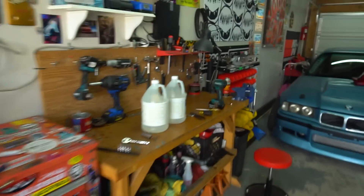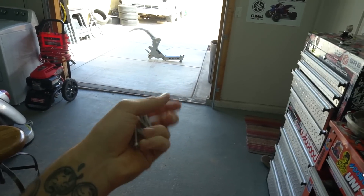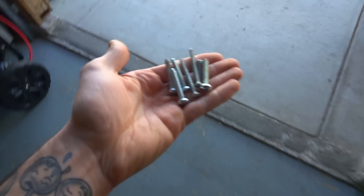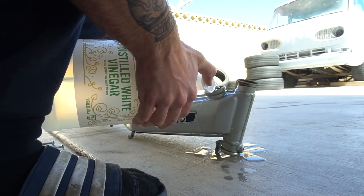We've got the frame completely stripped. Now it's time to take some of this vinegar, pour it in the gas tank and clean out the gas tank. Because if you saw inside the gas tank, it's so much worse than I thought. I looked in it originally, but after pouring the gas forward and dumping out what was in it, it brought all this surface rust and putty stuff to the very front. So I got seven screws that we're going to throw in the tank with all the vinegar. Count how many you do, that way you know how many you're taking out when you go to fish for them. Screws are easiest because you can use a magnet to pull them out. Look how bad that is boys.